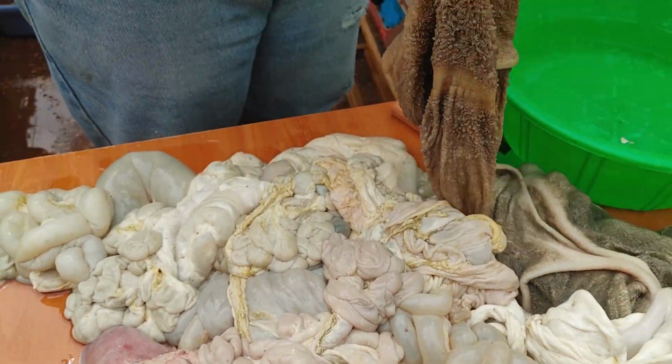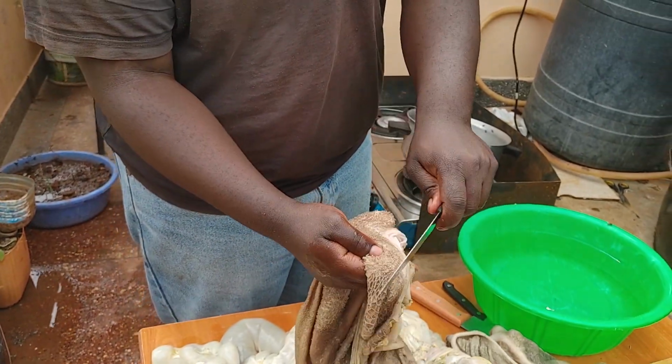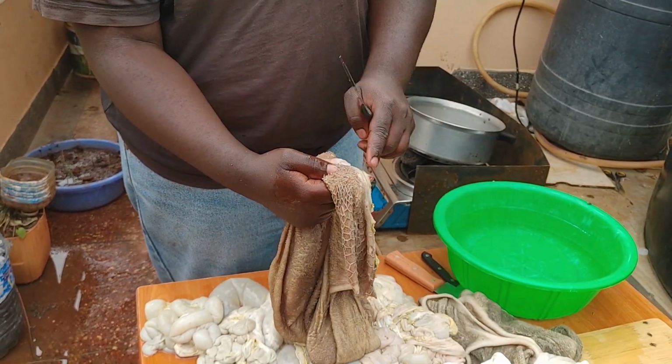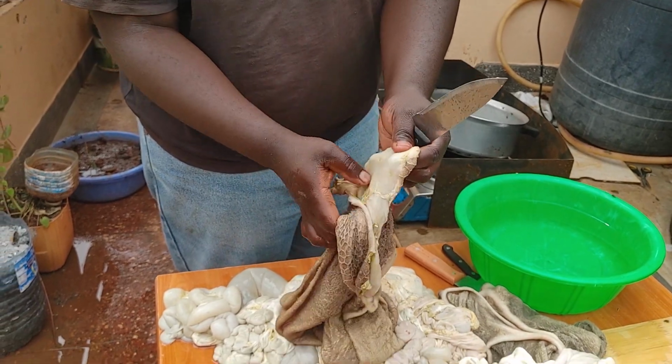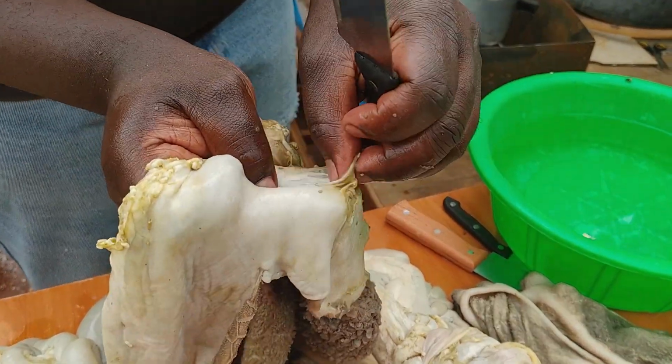And now I'm going to show you how to wash this stomach. I usually see a lot of people washing and removing this dark part. You don't have to do that. There's only a membrane inside which you have to remove. This is the membrane you're going to remove.